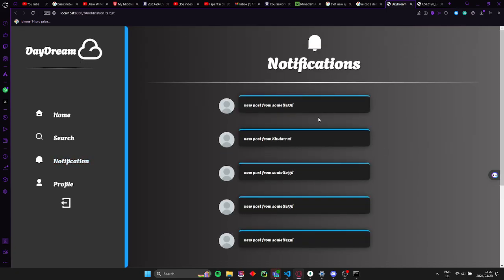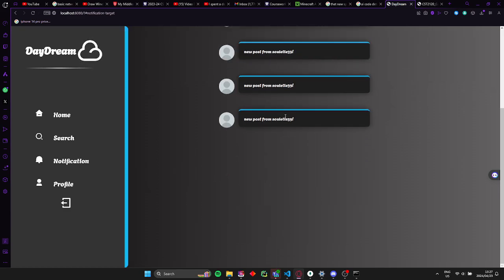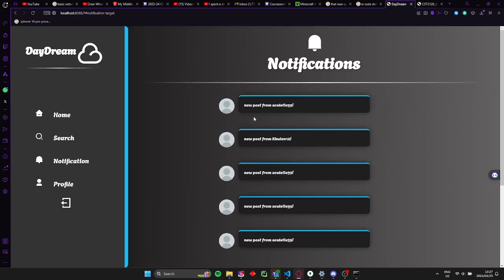Notifications. Notifications will be sent to every user that follows you whenever you make a new post. So whenever an upload request is sent via a post, it will also get all the followers of the user who made that post, who's logged in, and send notifications to all the users that follow you. Then those users will receive the notification, and it'll dynamically fetch all those notifications for those specific users when they're logged in, and display all the users that they follow and whenever they make a new post. For instance, new post from Solar 39, new post from Solar 39 or Colon 12.